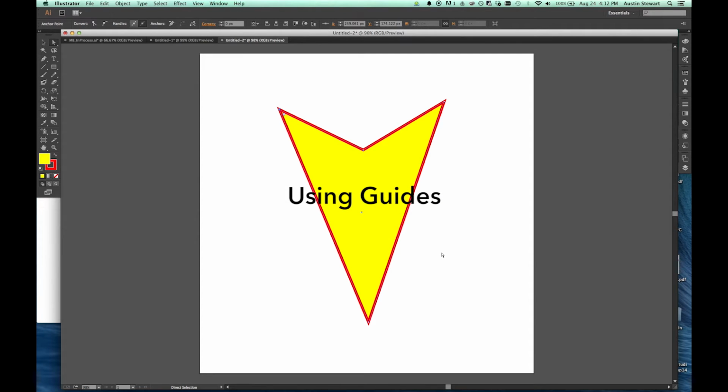Now, something that is really challenging to do is to get these lines, these parts to be aligned perfectly, right? Getting this the same distance from the center point as this one is hard to do without some sort of guide. And Illustrator actually incorporates guides. And though with the monkey, we're not being super precise and we're not going to use guides, this is a great time to show you how to use guides and why they're useful.